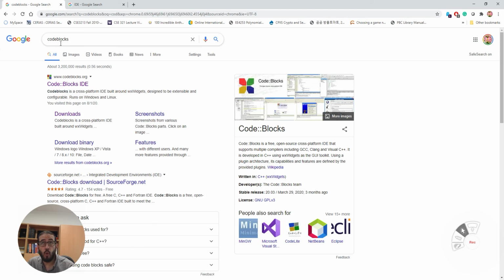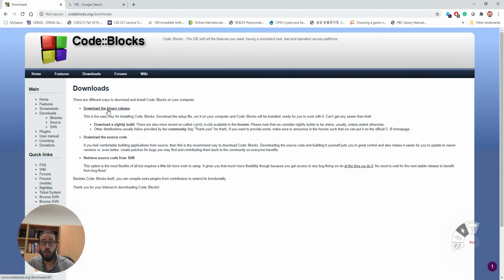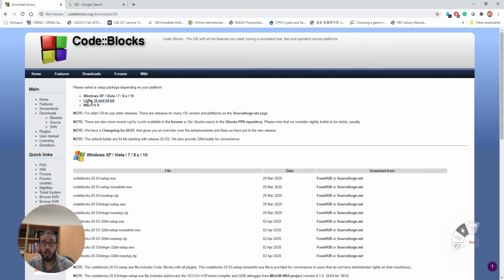One of them is Code Blocks. There is another one which we call Visual Studio, and we will see both of them in this video. But now we will start with Code Blocks. We will visit this site, go to the download section, and download based on the operating system we have. I have Windows, so I will download this one for Windows. There is also one for Linux and for Mac. So if you have a Mac computer or a Linux computer like Ubuntu, you can install this software there. But we are using Windows, so we will set up this one for Windows.